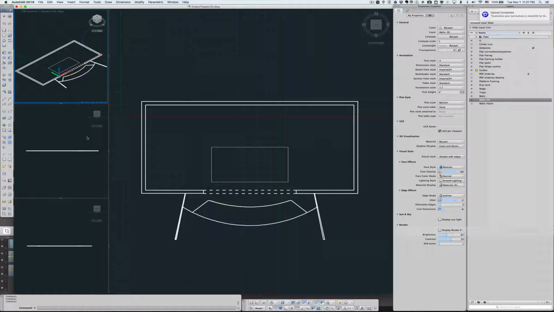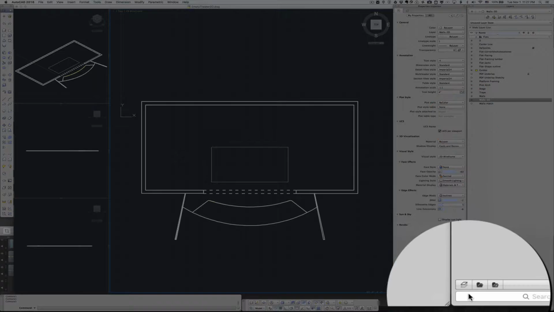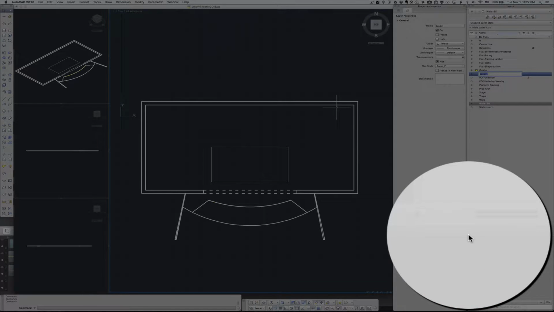This one is isometric, and this one's a left view, and this one is a front view. And then we have this one at top. As I'm going to do my walls, I'm going to do a front wall, a back wall, a stage left wall, and a stage right wall. So I'm going to add a few more layers here.